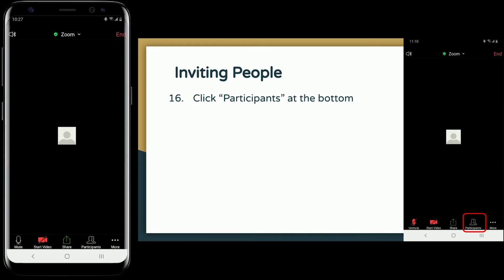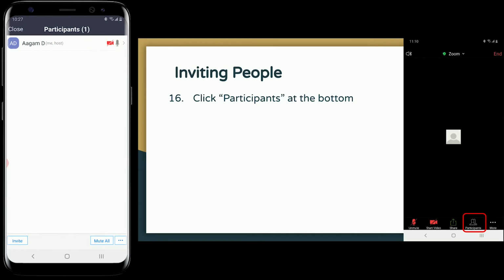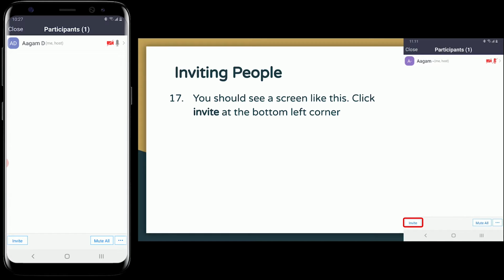Let's try inviting people. Click Participants at the bottom of the screen. Again, you may need to click the middle of the screen to show the on-screen controls. After you click Participants, you should see a screen like this. Click Invite in the bottom left-hand corner.